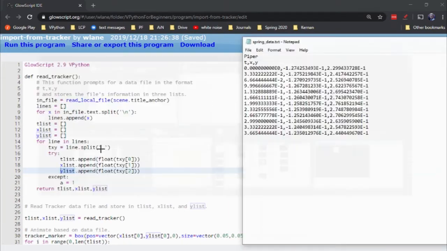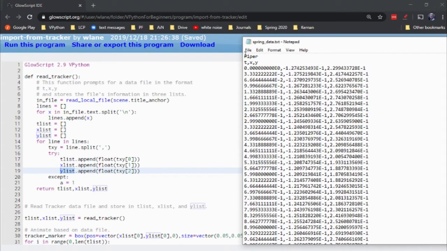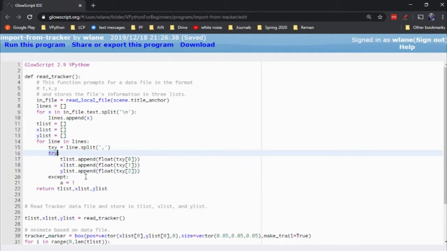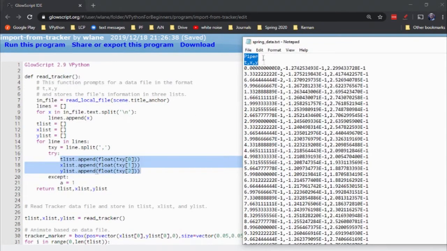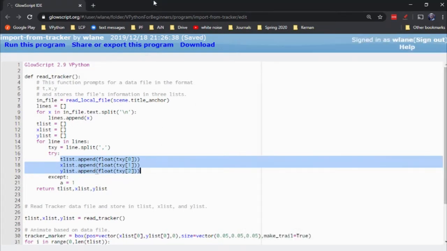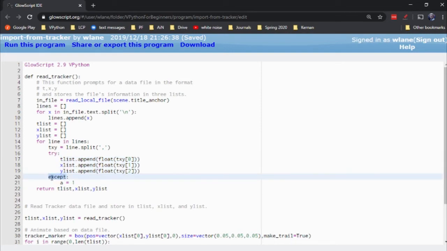Now remember, it's going to run into a problem when it tries to read these first two lines. I don't want my program crashing on the first two lines of the text that it reads. So that's what this try command is for. What try means is you're telling Python, I want you to execute these lines of code, but there might be a problem with them, meaning the program writer might have made a mistake. I know I've made a mistake. I'm trying to pass letters as numbers, right? That doesn't work. I'm saying try this. If you get an exception, if you get an error, or an exception is the nice way of saying error, then do this instead.